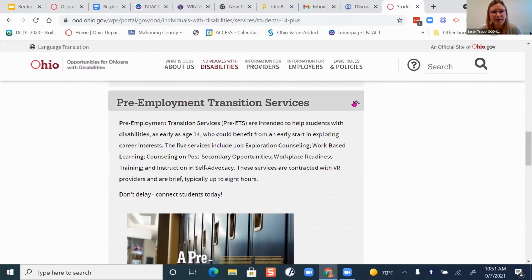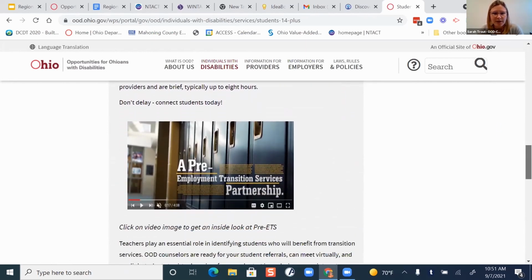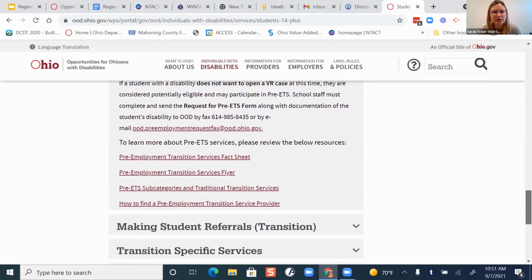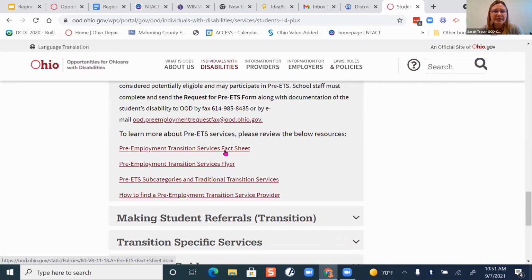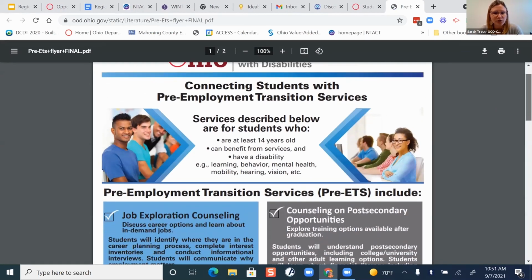This is pre-employment transition services. Scroll down a little bit. There should be a link here to the pre-employment transition services flyer, perfect. This is going to show what the different modules are.